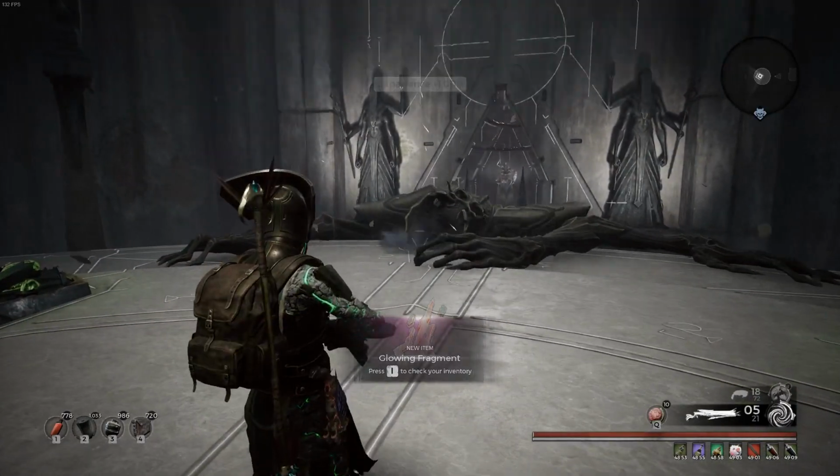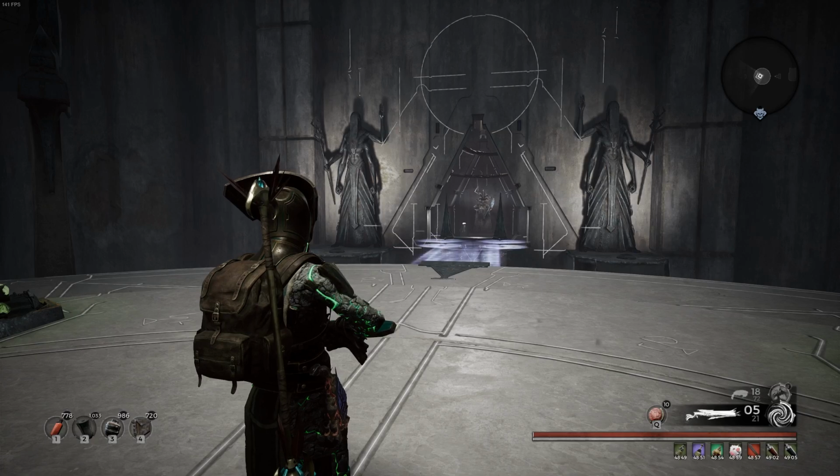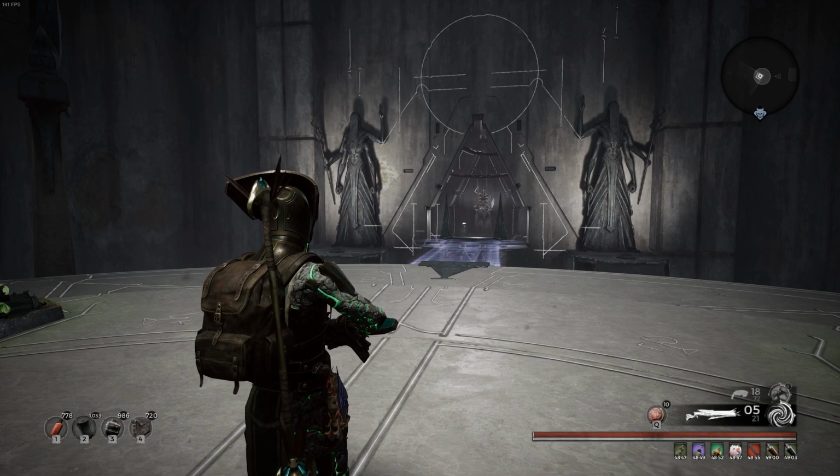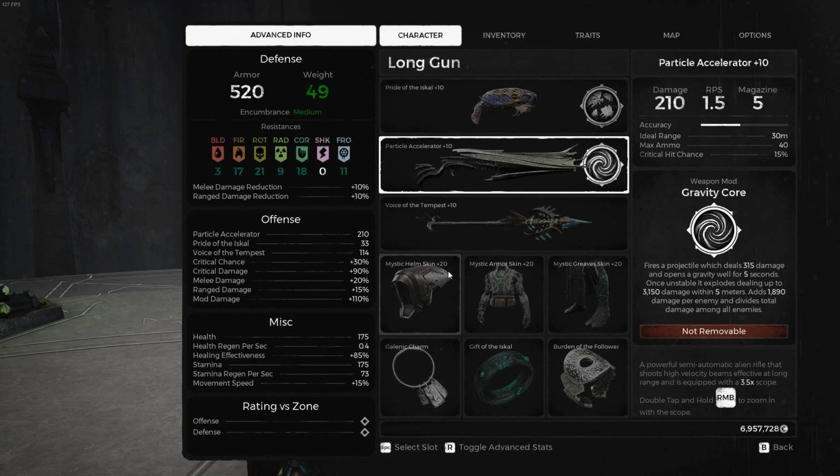So for this build, as you can quite possibly tell, I am using Labyrinth as well as Galenic Charm for the maximum amount of damage possible from the mod. From there, it is just Gift of Iskall and Burden of the Follower. Gift of Iskall because it generates mod power over the course of time, as well as Burden of the Follower simply because of the 100% increase in mod power generation.